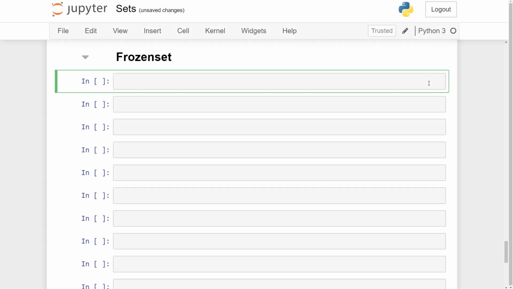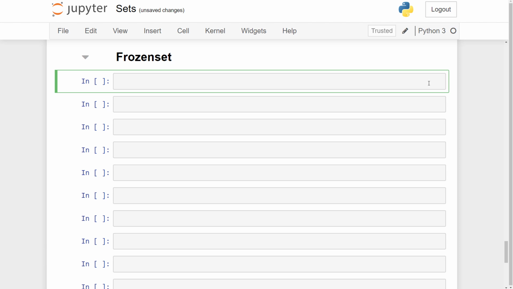Okay, so the last thing we're going to introduce with respect to sets is the concept of a frozen set. Now, a frozen set has the same characteristics as a set, so for example, they will only include unique values and the duplicates will be removed, but a frozen set's elements cannot be changed once assigned. So while tuples can be thought of as immutable lists, because you can't change a tuple's elements once they've been assigned, frozen sets are essentially immutable sets. In other words, you can't change an element of a frozen set.